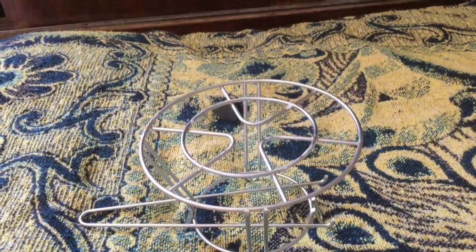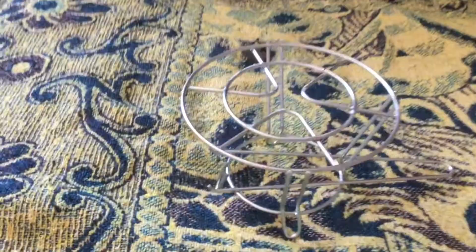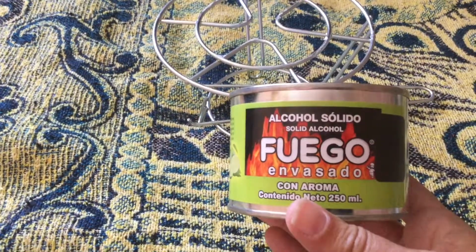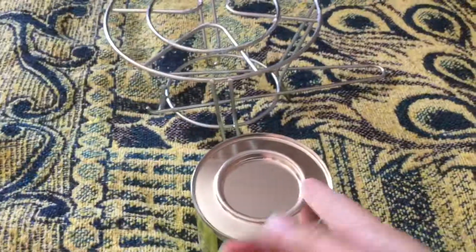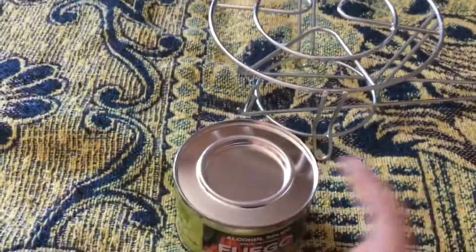So I'm going to spin the camera around and explain what we got. Okay, so we got this little thing, and it's like a little stove thing, and then this is like the alcohol. So you open that with a spoon, and then you light this, and it makes a fire inside. And to shut it off, you just put the lid back on, and then it goes in here, like that. And then we got that, and then I got these.